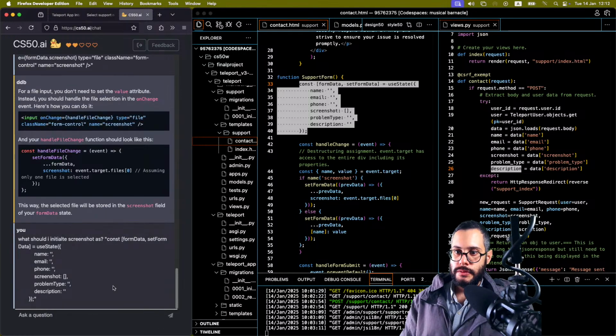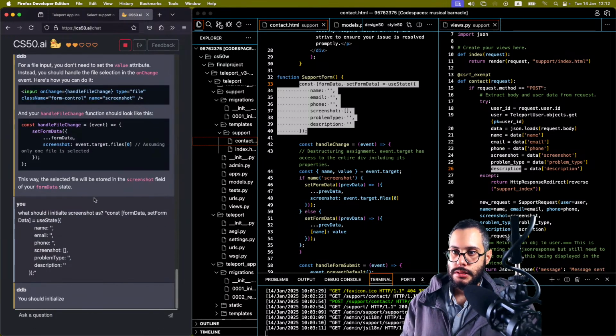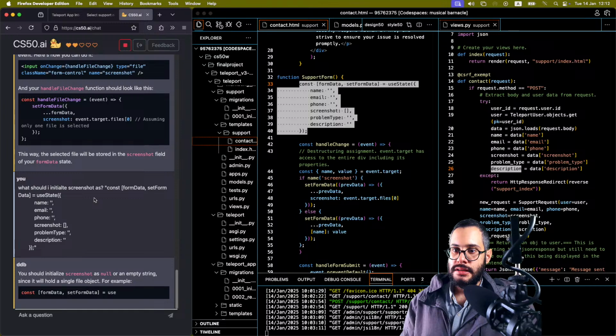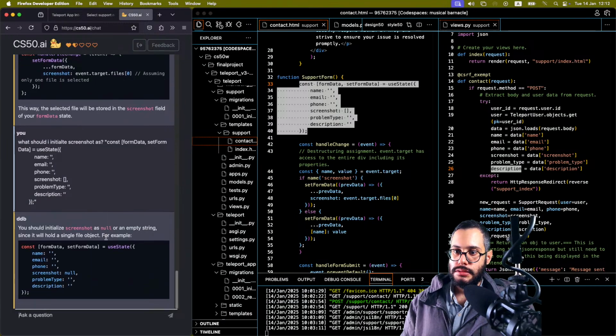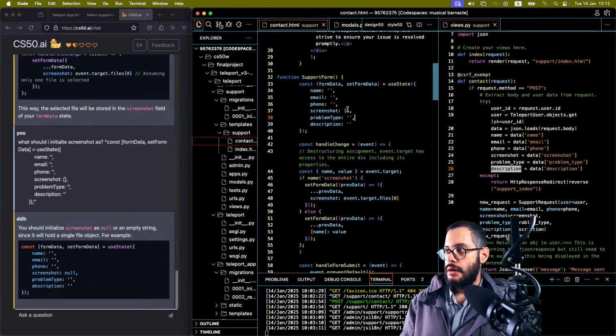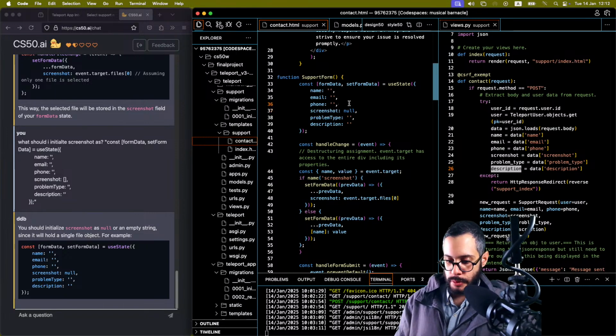So I'm wondering if I'm doing the right thing here. As null. Got it. Okay, so we'll do null here. We'll set it up as null. Maybe that was the issue. We had this array, we had this other thing. A lot of things going on here. But now we're setting it up as null.